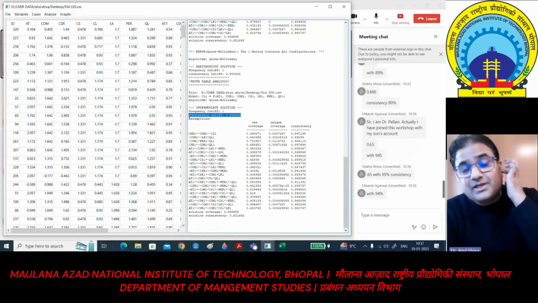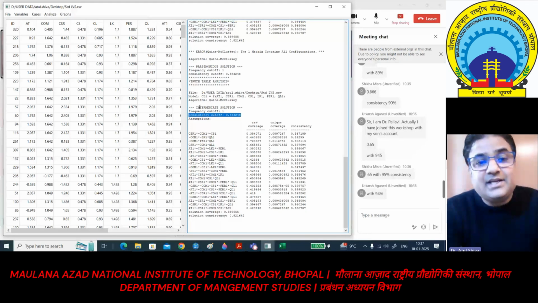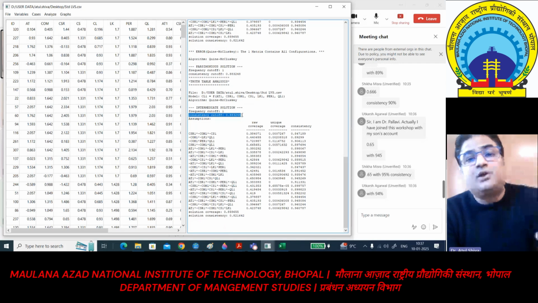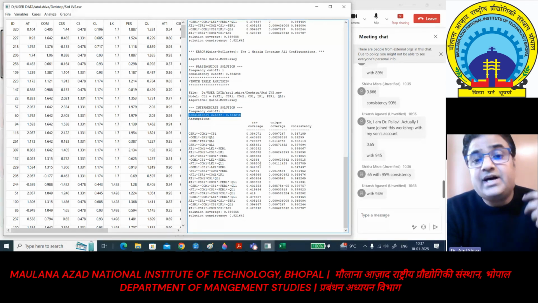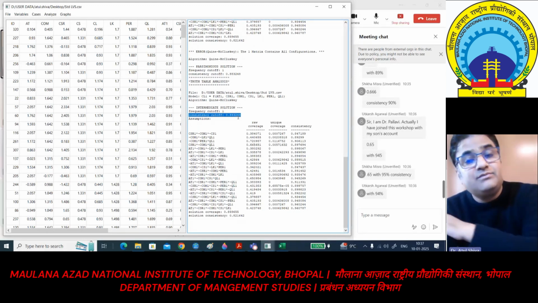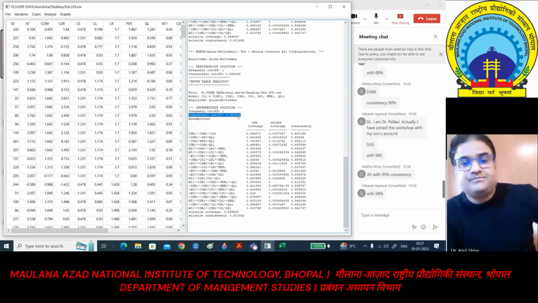The condition is that in the intermediate solution, consistency at any cost will not go below 88. This cutoff point is 88. You may get a high raw coverage area, but if the consistency is below 88, you will not take that combination.